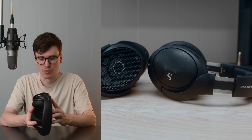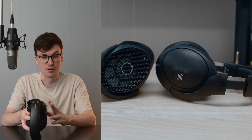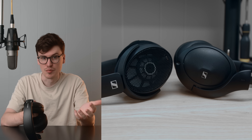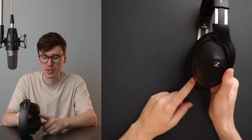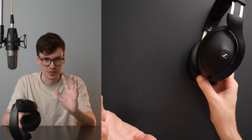I think people who are into classic rock will probably like this one a little bit less — I could be wrong. For me personally, for stuff like that, I tend to prefer something a little warmer. But stuff like Fleetwood Mac sounds fantastic on here. Stuff like indie rock — things like Half Moon Run — sounds really good on here. I did really like folk music on these, though I prefer that more on open-backs like the HD6XX.